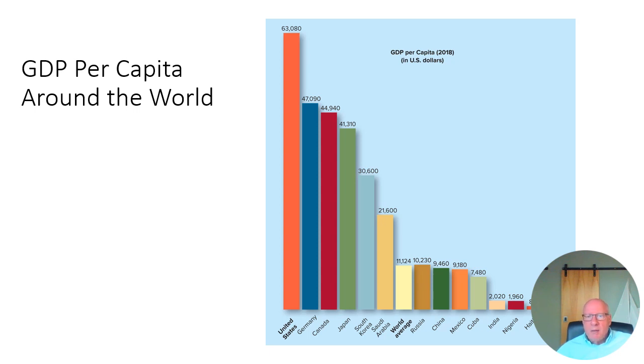Another successful country in East Asia is South Korea, and they're at 30,000, so they're roughly a third below where Japan is, and about half of where the U.S. is. But worldwide, that is an amazing accomplishment, especially when you consider that as late as the end of the Korean War, South Korea was one of the poorest countries in the world, and the Korean War ended in the 1950s. I was born in the 1950s. That means during one person's lifetime, South Korea went from one of the poorest countries in the world to being in the top percentile.